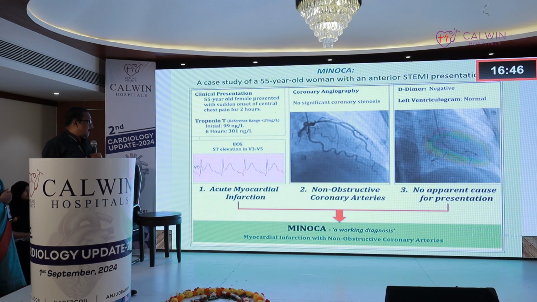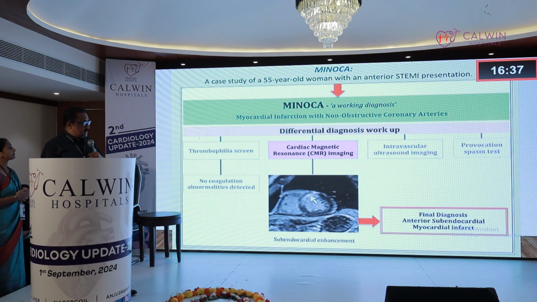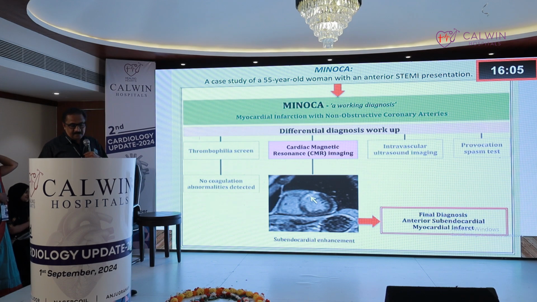So these are the basic three points which are important for the diagnosis of a myocardial infarction with normal coronaries. This patient also gets an MRI, but here it shows a subendocardial late gadolinium enhancement, which is suggestive of a definite myocardial infarction. So this patient has a necrosis which is confined to the LAD territory. This is clearly a case of acute myocardial infarction but the coronaries are normal, in comparison with the previous case where there was no necrosis demonstrable in the MRI.